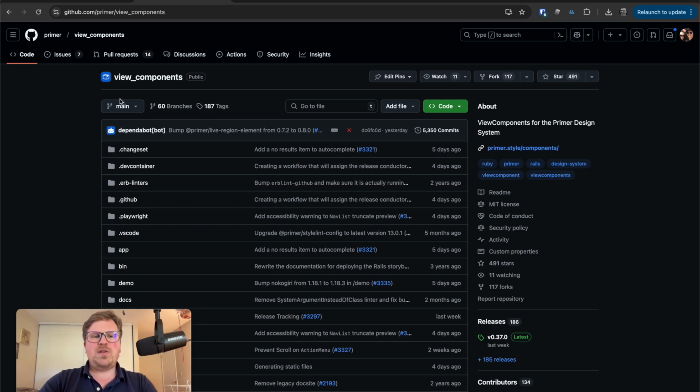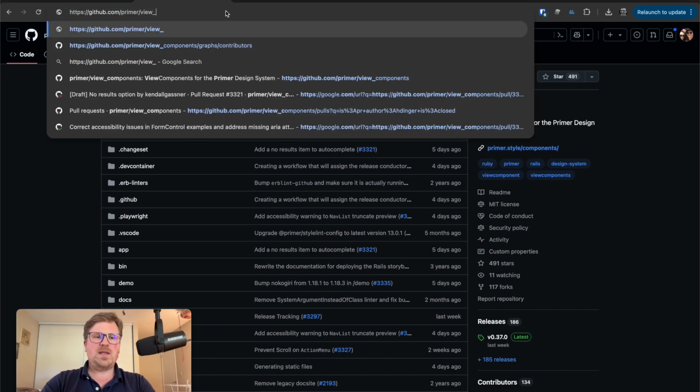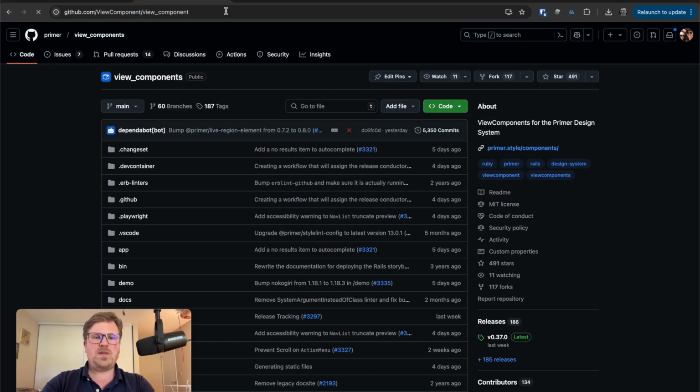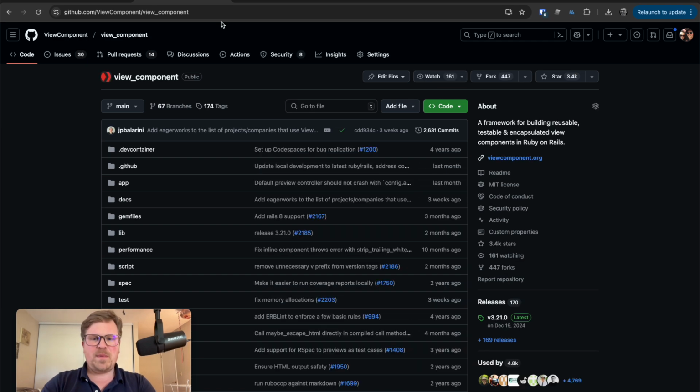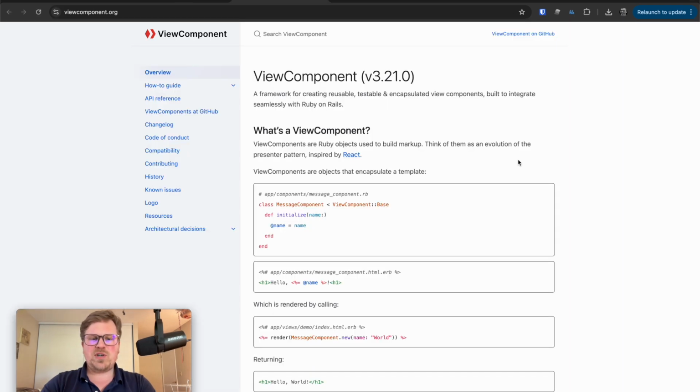So I'll just close this tab. We don't need to talk about view components anymore, but this is just FYI. It's a cool library of view components. I should also mention what ViewComponent is. ViewComponent is a framework for developing UI that was built by Joel Hawksley from GitHub, and it's really cool. If you haven't checked it out at all yet, I can go to the repo here, and there's also a website you can check out to see how ViewComponent works.